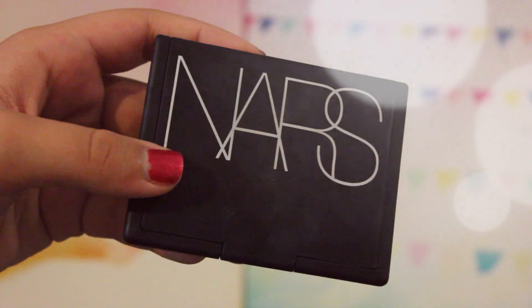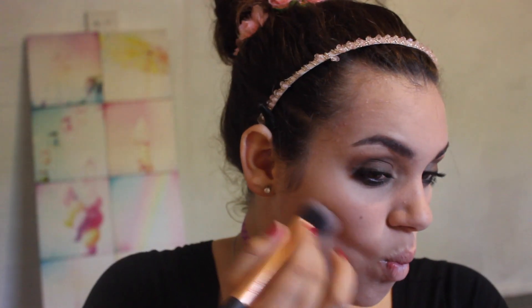I'm using a Real Techniques foundation brush. By the way guys, how cute is my choker — it was from Colette and it was two dollars, so adorable. Then I'm going in with this light foundation powder to highlight my face and set my concealer. I'm going in with my NARS Laguna bronzer — this is seriously amazing. I'm not going to be applying any blush or highlighter for this look, so I'm just going to be bronzing up my face to add a little bit of definition and contour.